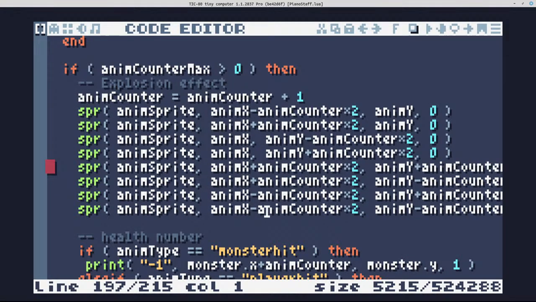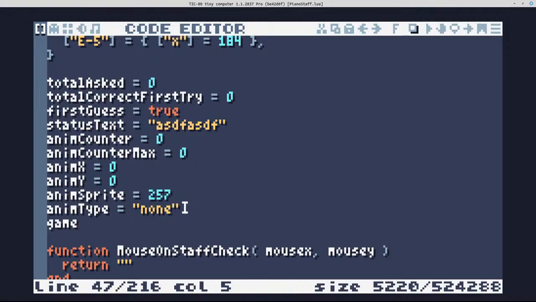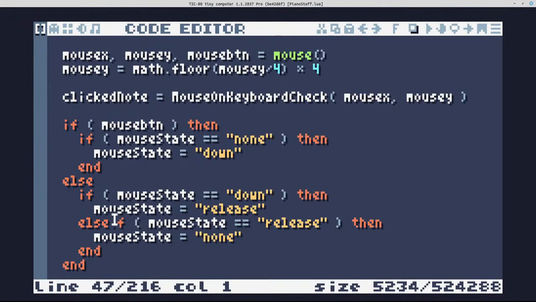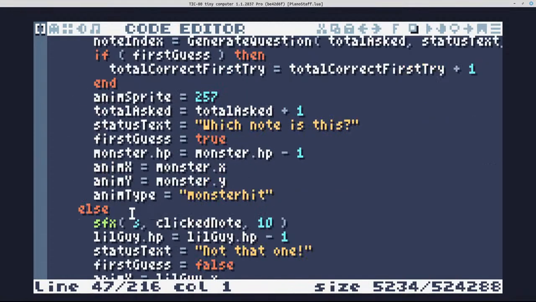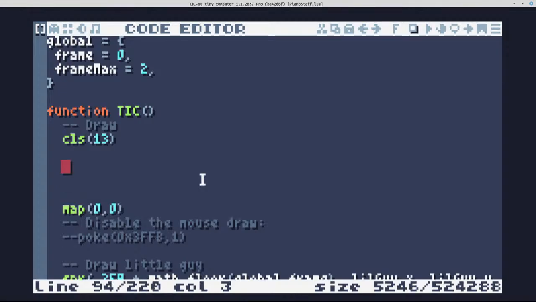Okay. Game state is play. Okay, and if we'll check, I really need to refactor this.